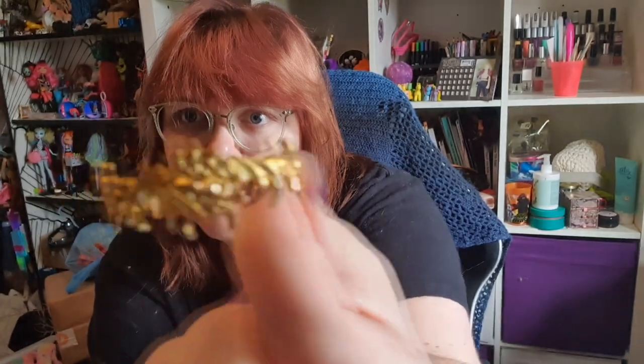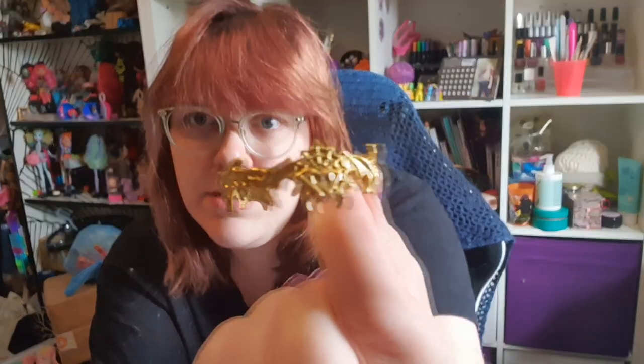I thought it was something else, but this is not Beretta's dress. I don't know why, but I thought this was Clawdeen's Little Dead Riding Hood dress. It's fine. This is Operetta's picture. I do have that already, but this is 13 Wishes Draculaura's headpiece. You can see the little heart and bat wings.